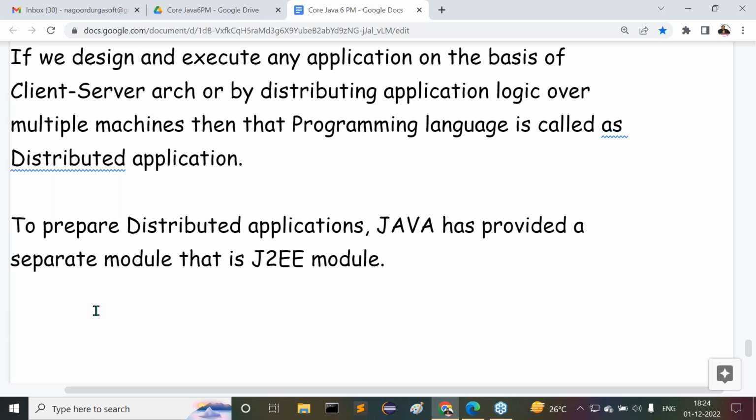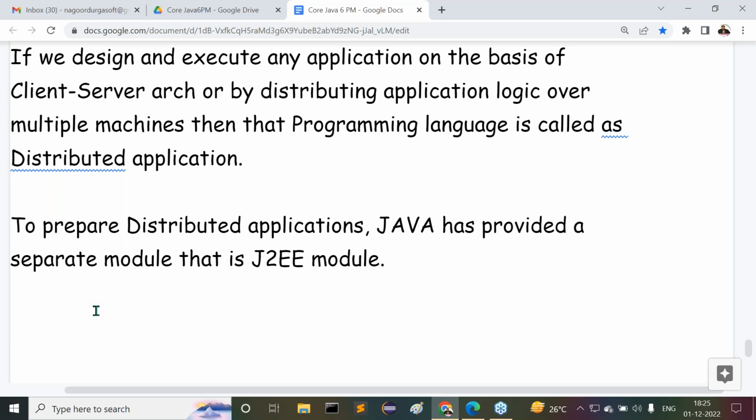To simplify that business processing, they call some developers and say, this is my application requirement, so please prepare a project for it. Whatever logic you write in the form of programming to satisfy the client needs is called application logic.